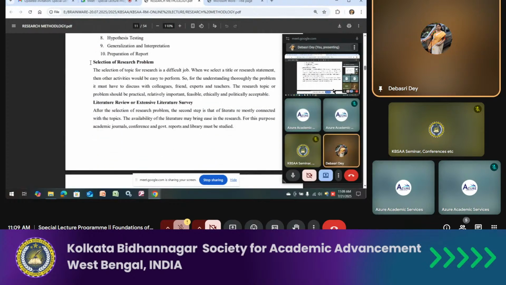So I'm in the first point, selection of a problem. You can read it clearly from here, but you must be very skeptical while selecting the problem of the research. Now, the steps of formulating a research: you have to identify a research area, the area in which you are going to perform your research. Then you have to find a suitable title.